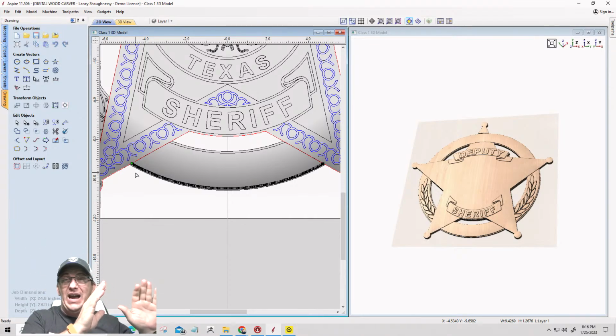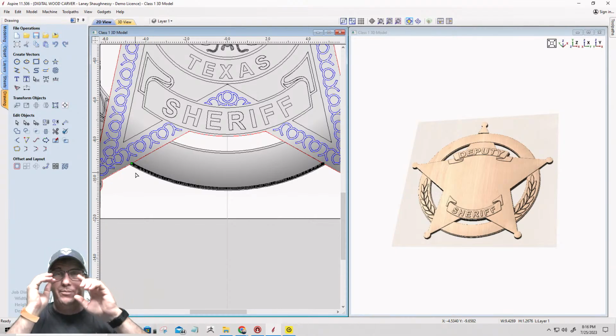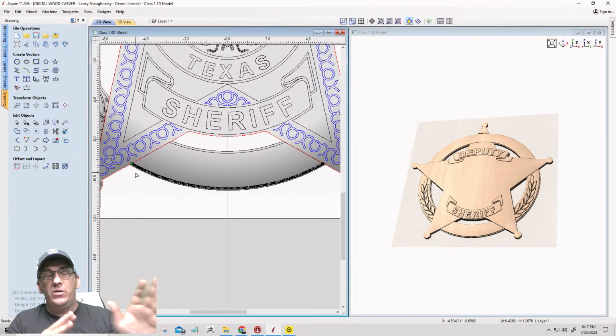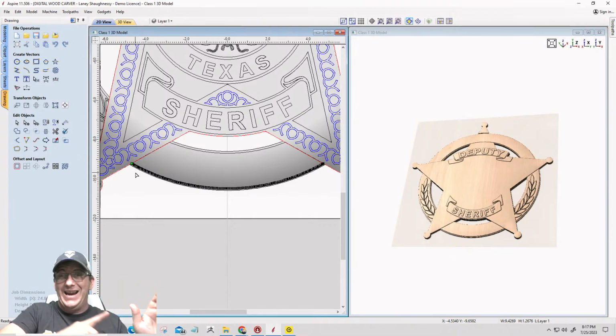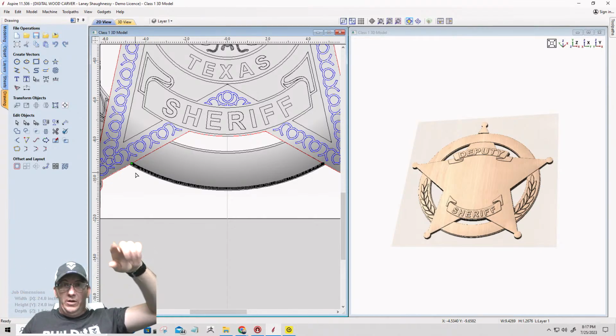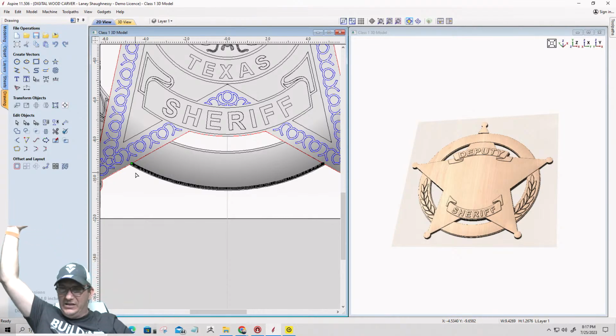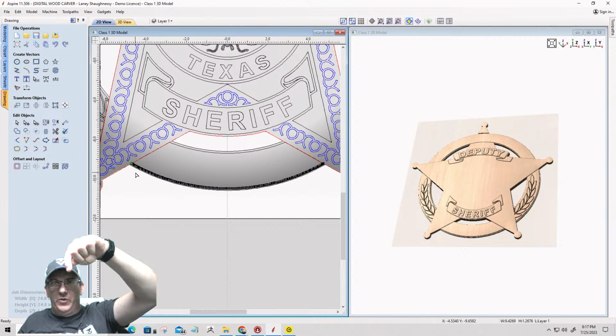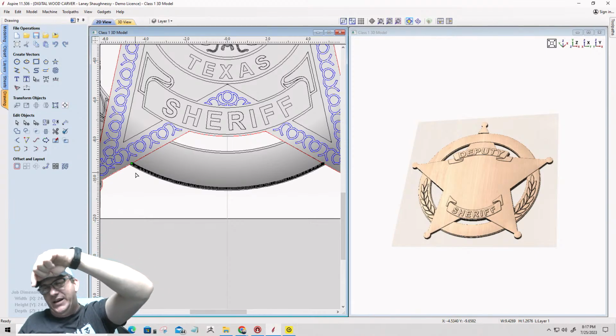If I were carving these in a profile cut fashion, not a 3D model cut, these are points: point A to point B to point C to point D. On my G code, I would have thousands of lines where the G code is telling the router bit to go from this point to this point, on and on.